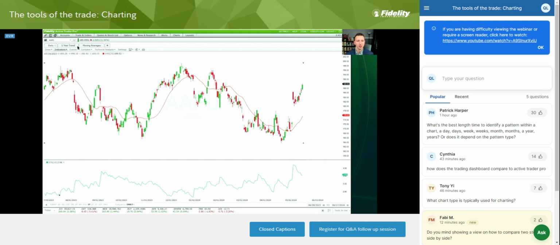The events section, this is definitely interesting if a company reports earnings. You may want to know when that occurs to make better sense of the historical context of why a chart moved or a security or an index moved in the way that it did. So if I left click on it, we can see earnings with these little triangles indicating when they occurred, and we can see the subsequent action after each event. This is a really interesting tool.